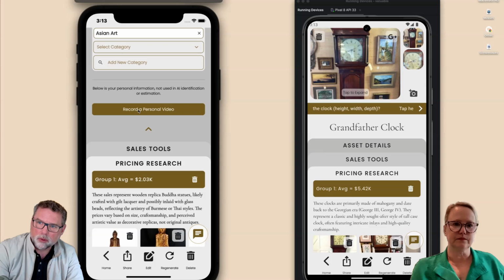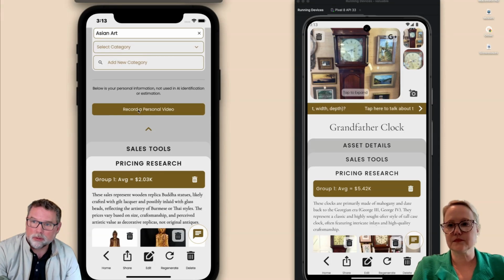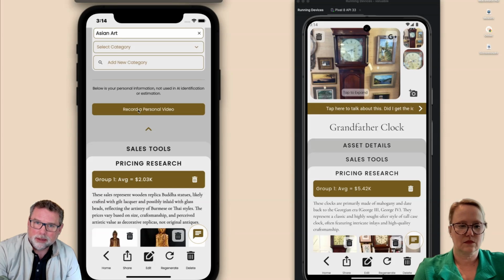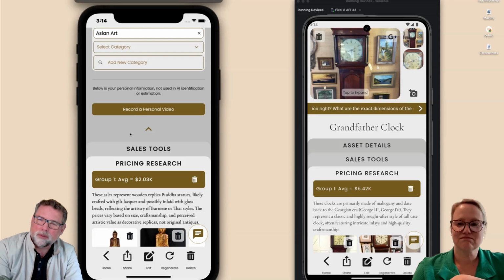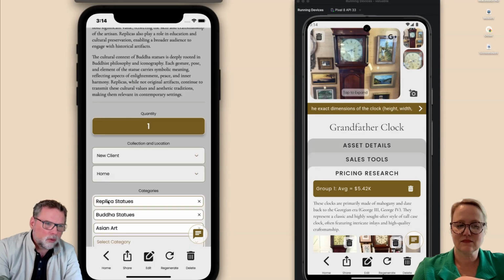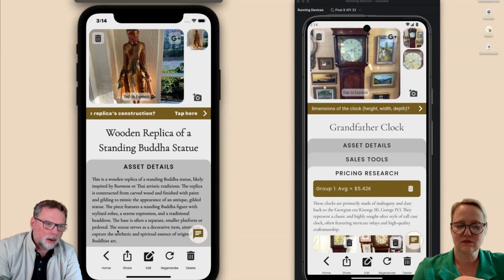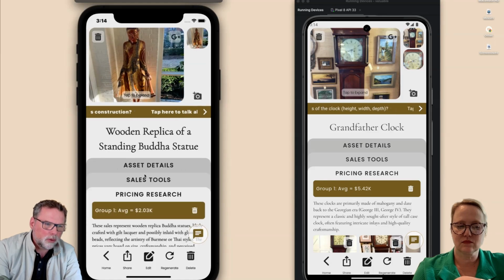And that video can be of somebody telling the story of this clock, or the person that owned it. A lot of antique dealers tell me about how they buy something like a riding crop and that sold it to them. They'll get them on videos talking about it, and that's pretty cool. It can enhance the value of an item. So you arrange everything in tabs like this vertically: asset details, sales, and pricing research.